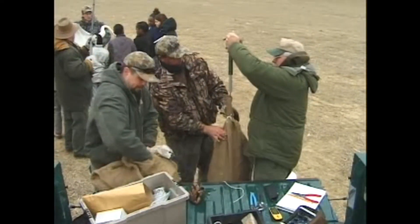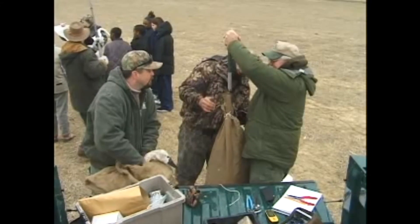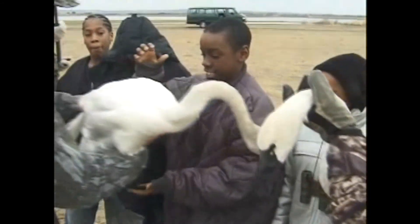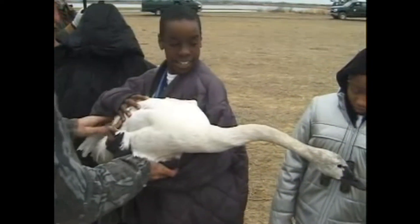It's important for students to have real life experiences to draw from when talking about things like migration or habitats in the classroom. Bringing them out here where they can touch the swans and learn from wildlife biologists and be in the environment makes their learning so much more authentic and real. We've been on a lot of different waterfowl capture operations, but having these youngsters see a tundra swan up close and personal, hold it, assist, and learn all about data collection — it was just fantastic. Instead of seeing something from a distance, they got to participate. I like the part where we got to hold the swans. And the part I liked most was when we got to let them go.